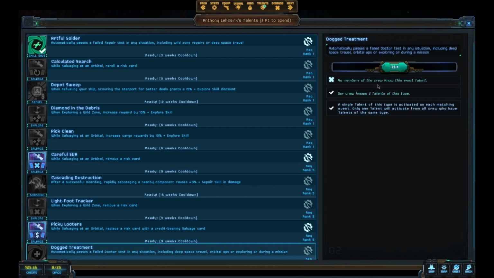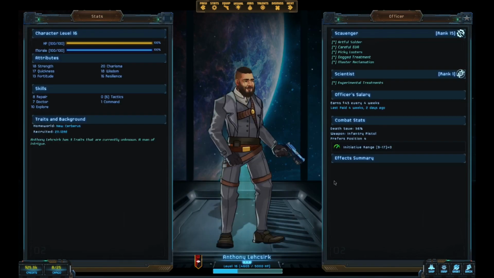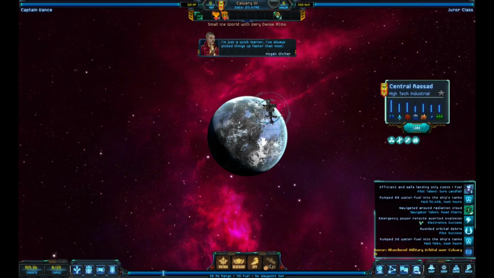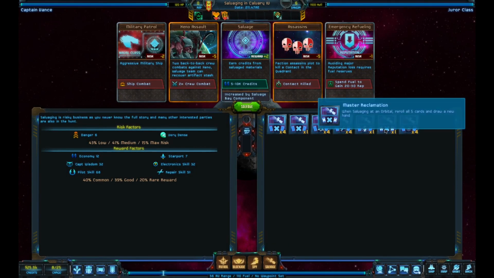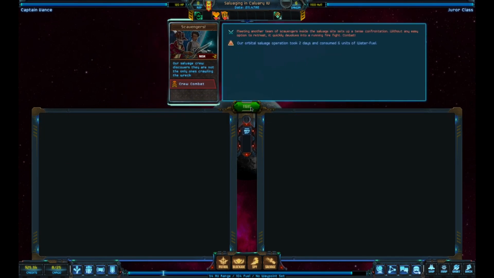But now we're pretty much just into the maintenance phase of this. We know which cards we want. We know which cards we don't want. We know when we have to use Master Reclamation to avoid a contact killed and a double crew combat. We see the crew weapon there, so we're going to use a removal card. We got into crew combat, that's fine.